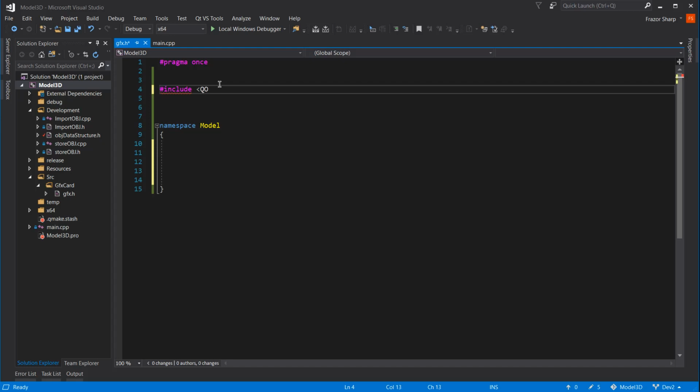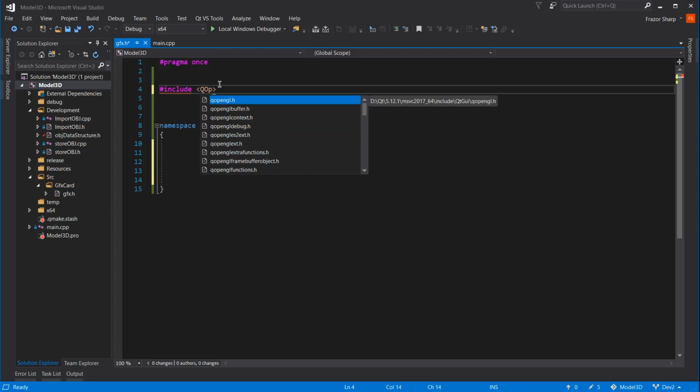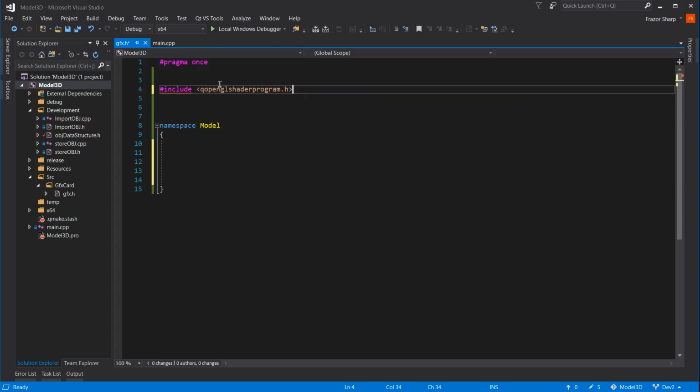So now I should be able to do Q open. Q open. This is better. OpenGL shader, was it? Shader program, yeah, shader program. Lovely. It did come up now. That's, oh no, you've done it to me again. Stop altering it.